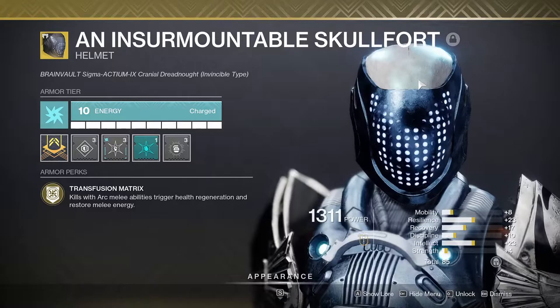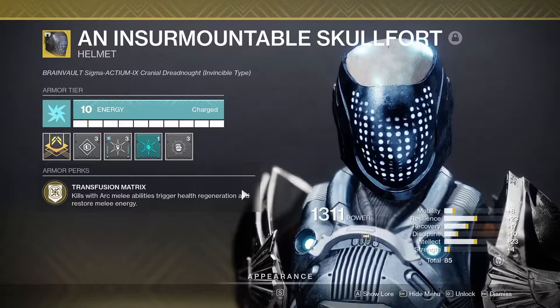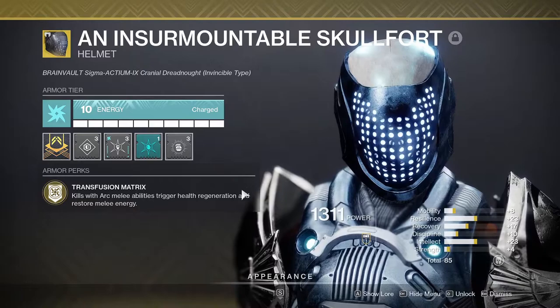An Insurmountable Skullfort is the exotic that this build centers around. Transfusion Matrix kills with arc melee abilities trigger health regeneration and restore melee energy. Meaning, if you get the charged melee kill, you get your melee back. It is stupid. And this is why people used to complain about it in PvP.